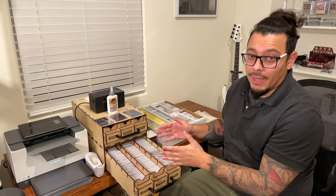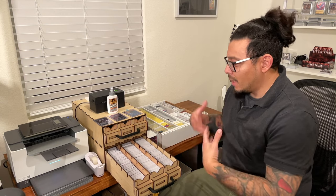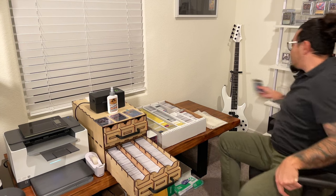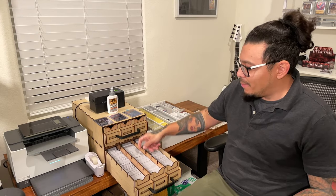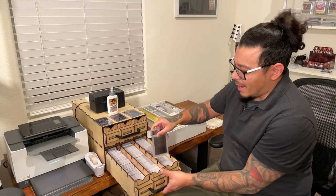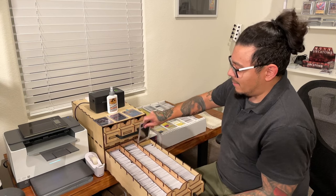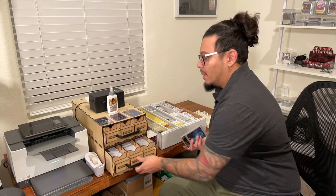He did mention that it's built that way so you can put in top loaders and larger deck boxes, things like that. Unfortunately, the slabs, you know, they don't really fit. You can put them on the side, they'll go in, and you can kind of stack them this way, but you're not going to be able to stick one in. They don't actually even fit, but I'm sure they make other products for storing these.